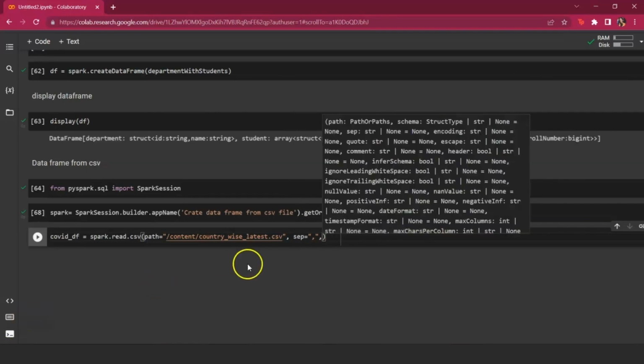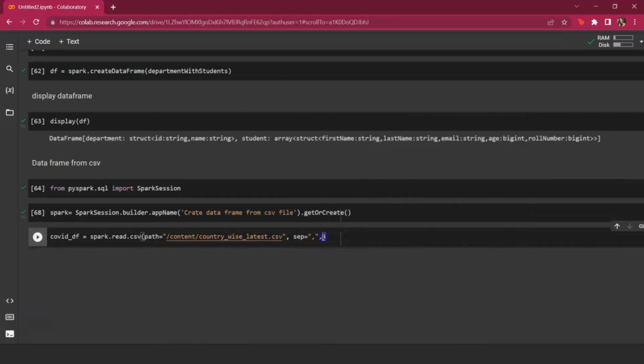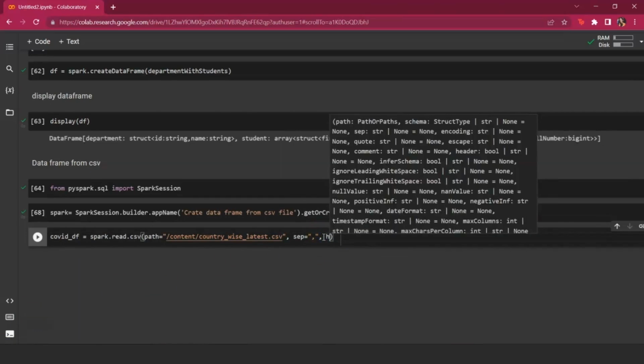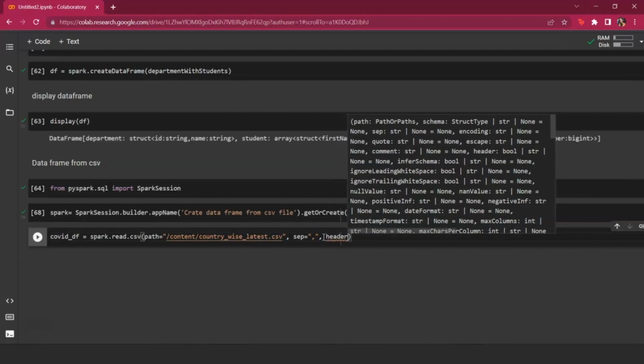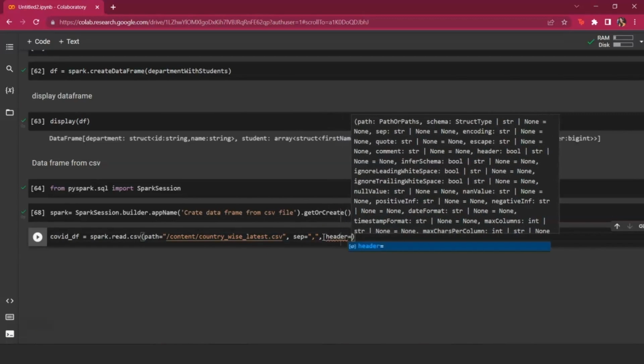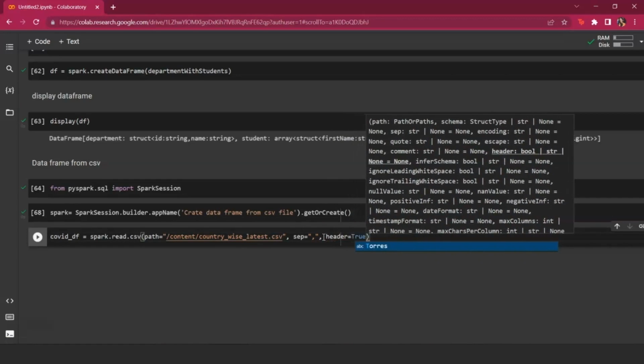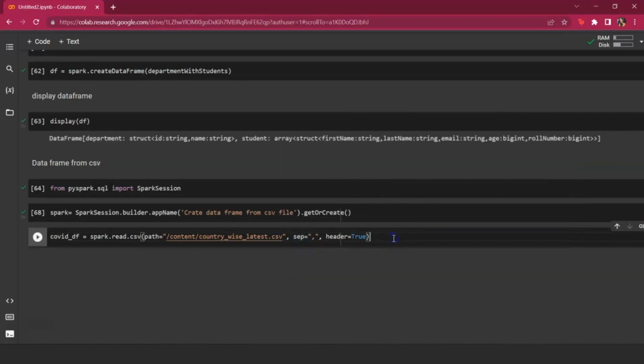So here, as you see, I have provided a path to the CSV file. You can do this by uploading it on Colab. So let me show you how it is done. So as it is uploaded, now we can right click on the file and copy the path into our spark.read command. Otherwise, if you are doing it in the PySpark shell, you can directly copy the path of the file from the local directory.